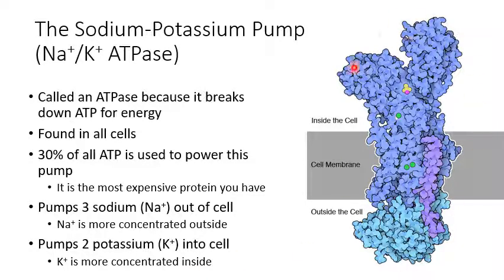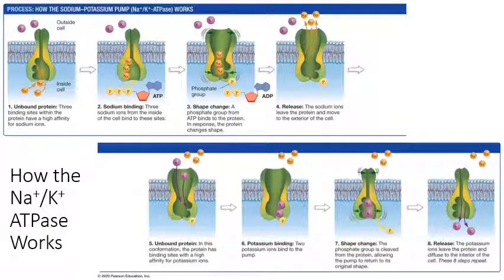And here you have basically a drawing of the sodium-potassium pump. So this is kind of a summary of the operation of the sodium-potassium pump. You're going to start out with this pump kind of open towards the inside of the cell. You have a lot of sodium outside the cell, but not a lot inside. So on the inside of the cell, you have the pump open like this, and it's got these 3 little pockets that are designed to perfectly fit sodium ions.